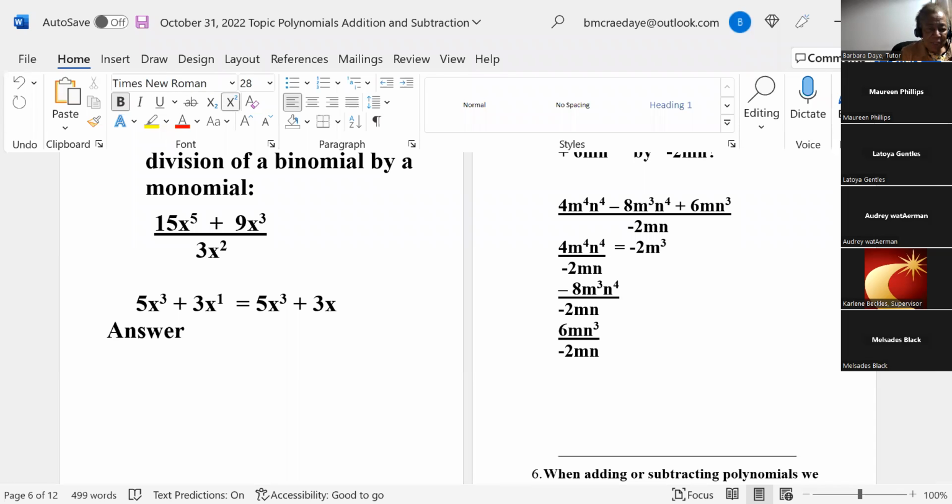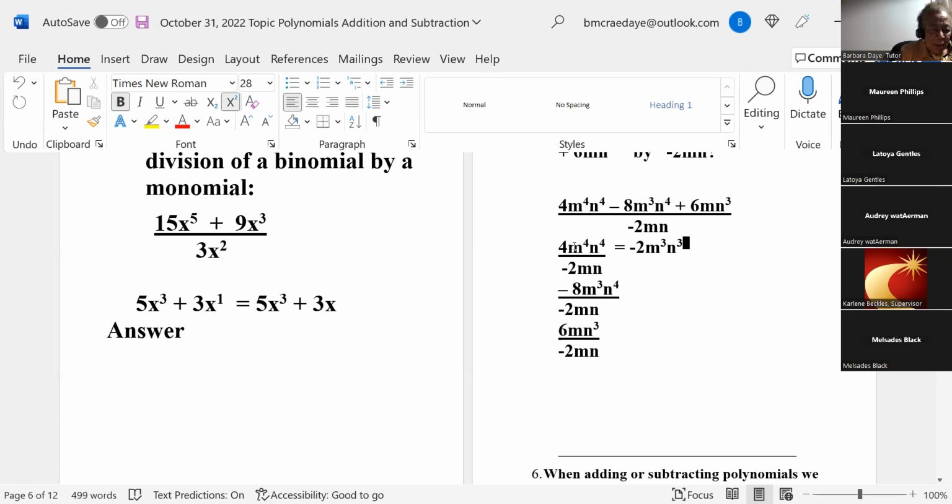Mercedes, you following? Yes. Okay, now we got n to the 4th divided by n to the 1. What would that be equal to? N to the 3rd. All right, so n, and let's put the 3rd. There we go. What's the problem, Mercedes? Right there with the M and the N, I don't comprehend so clearly.